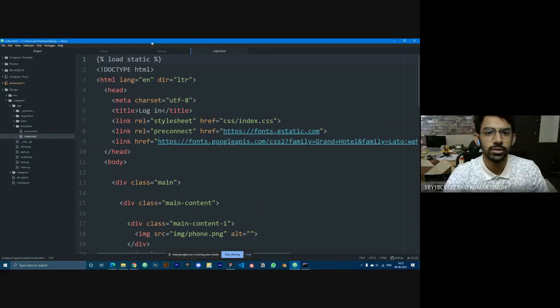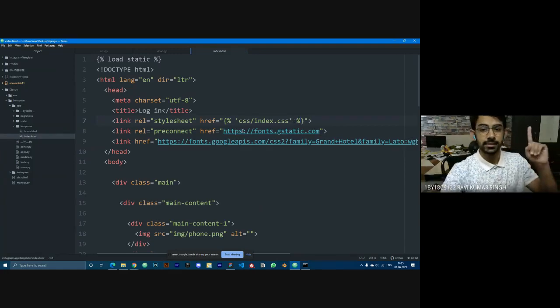I'm doing this load static, and okay, this is the place where I'm going to link my static folder, all of my CSS. So for this, I'll be just doing percentage, then inside quotes, and I write this percentage, and then I write here percentage.